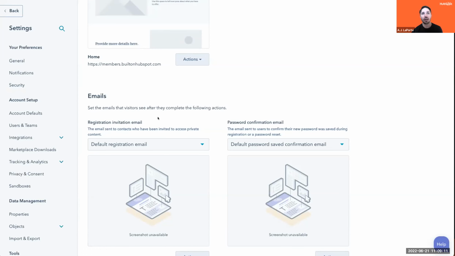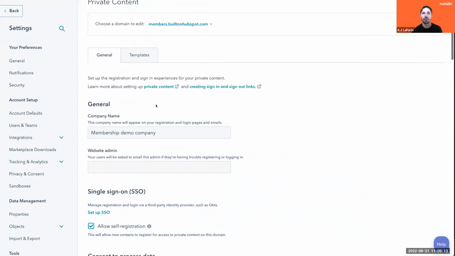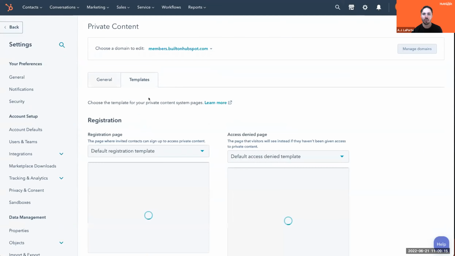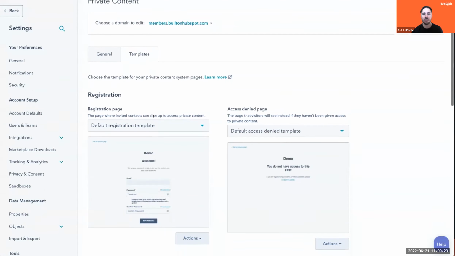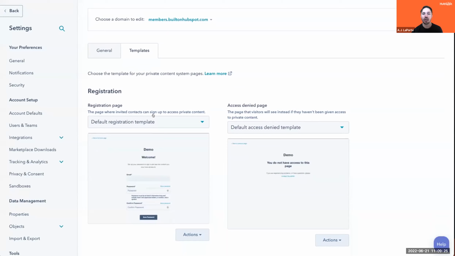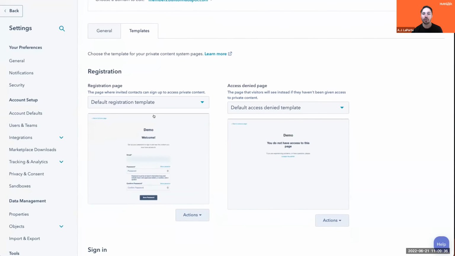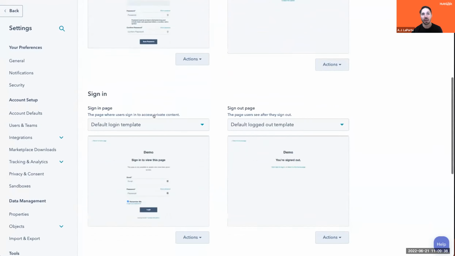Now, if we scroll back up and flip to our templates tab, this is where we'll set our default system level templates for registration, sign in and sign out, and password reset functionality. Assigning these items is similar to how we set the pages for the user destinations. The only difference here is you are assigning templates and not individual pages themselves. As you can see, for the purpose of our demo, we've opted to stay with the default templates that are provided.